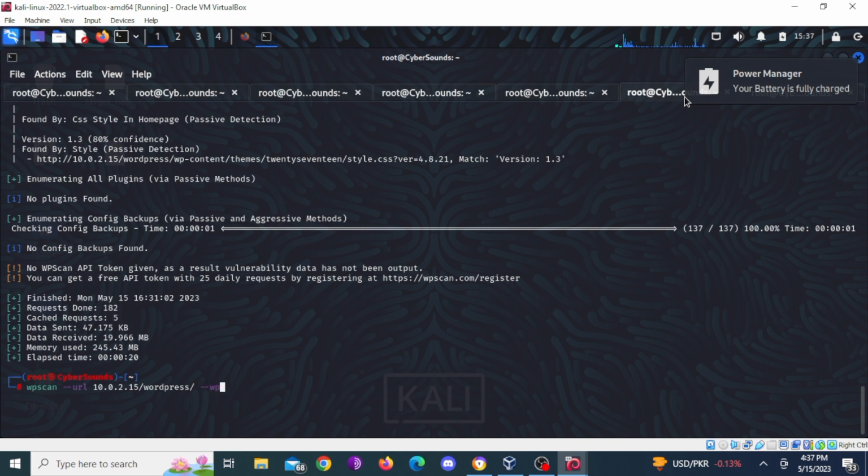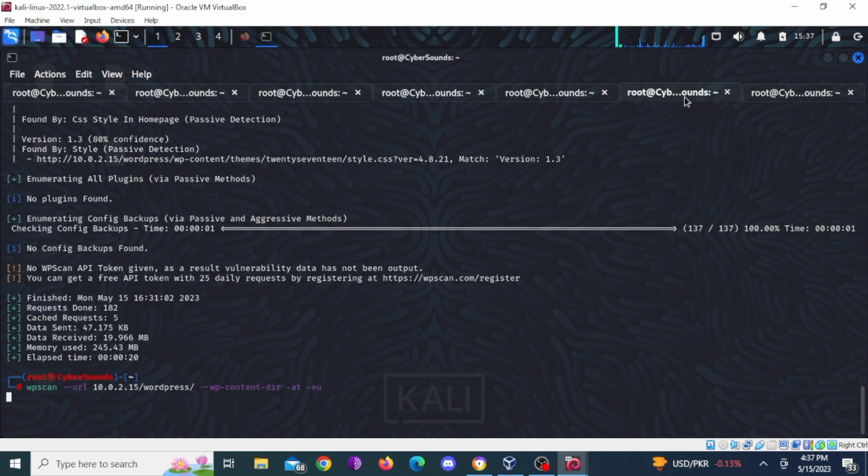That space is not supposed to be there. Enter. Okay, so now we're supposed to have much more information. We're asking it for WordPress content. That's the command, WordPress content.